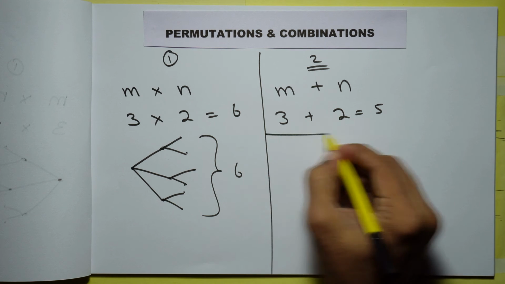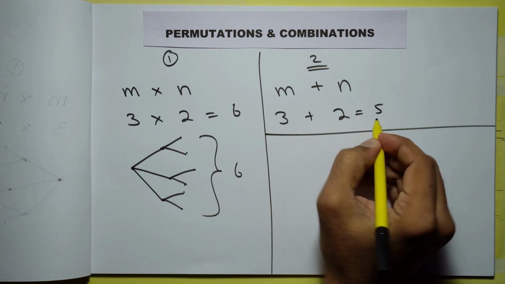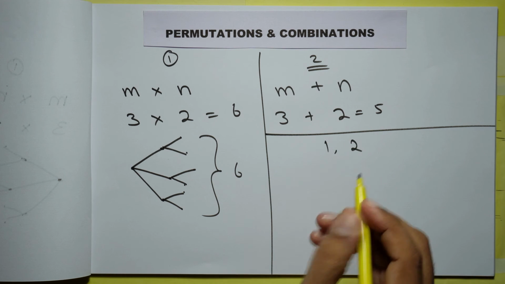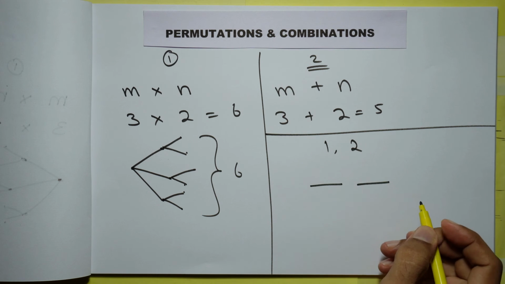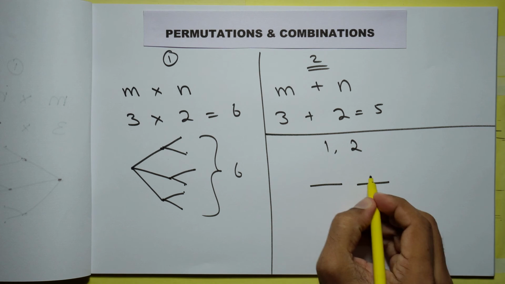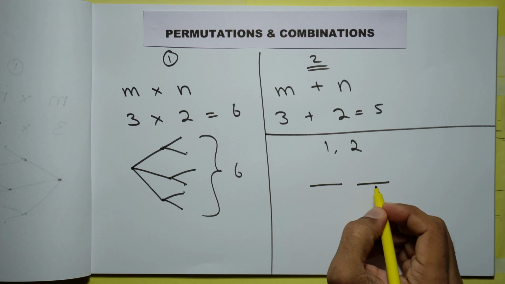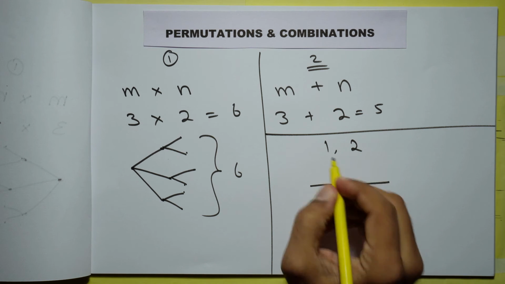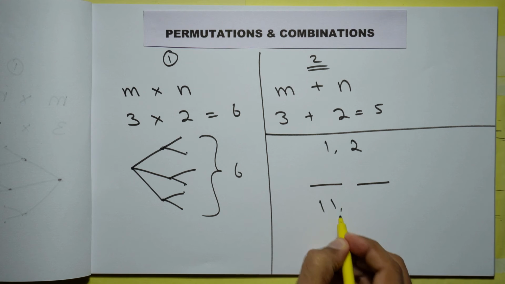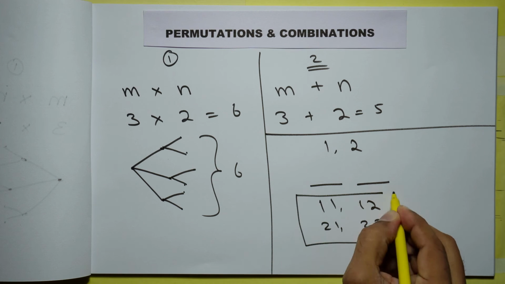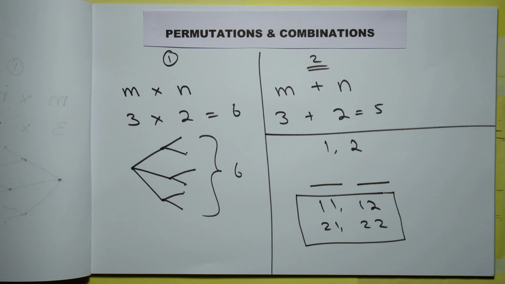So let us look at a typical question which can be done using your own intelligence. Let us say you have two numbers, 1 and 2. You need to form a 2-digit number where repetition of the digits is allowed. How many 2-digit numbers are possible, or generally how many outcomes are possible? Initially we'll just write down the possible 2-digit numbers where repetition is allowed. 1 and 1 is 11, then 1 and 2 is 12, 2 and 1 is 21, and 2 and 2 is 22. So altogether 4 outcomes are possible. These are the 4 2-digit numbers.